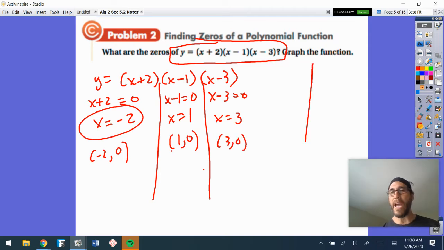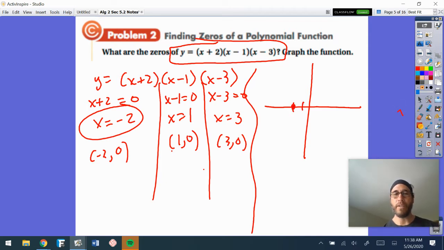So they ask me to graph this, guys. Let's just do a little sketch over here. I have zeros there. There's a 0, and we're going to call that A. You should always label. Okay, we have 1, comma 0. Let's call that B, and let's call that C. Now the question is, I've got to graph it. How am I supposed to graph this?